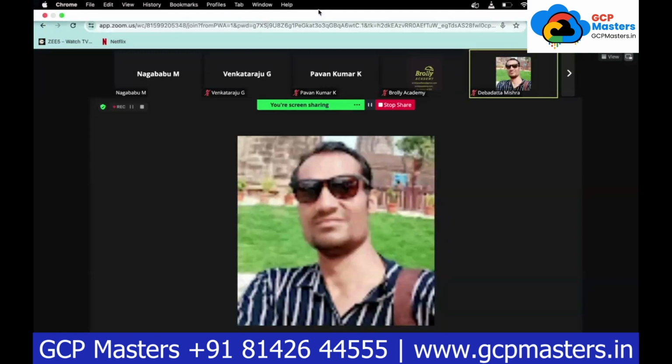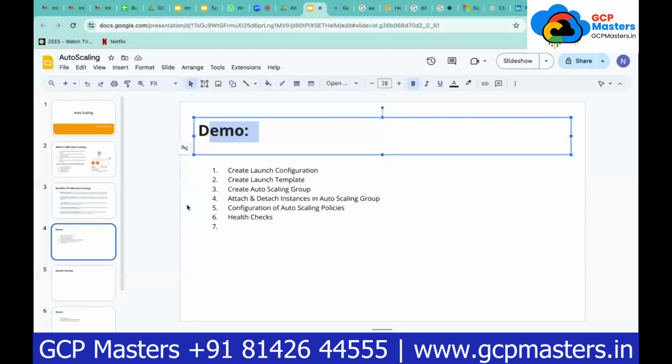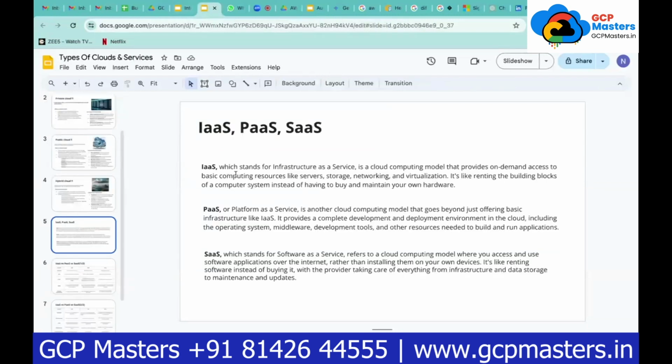Okay. So I'm just going on to IaaS. IaaS stands for infrastructure as a service. That means it is a basic cloud computing model, which the respective cloud providers use in order to provide it as a service. That means you will be creating your respective resources, and you will be responsible for managing those resources. Let's take a GCP VM.